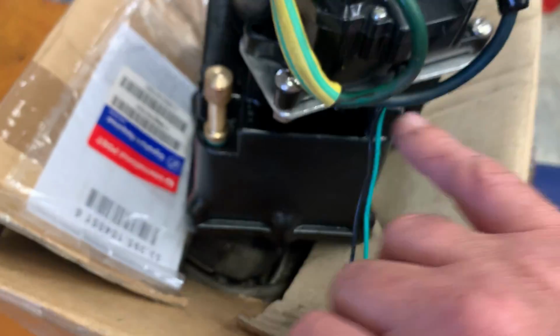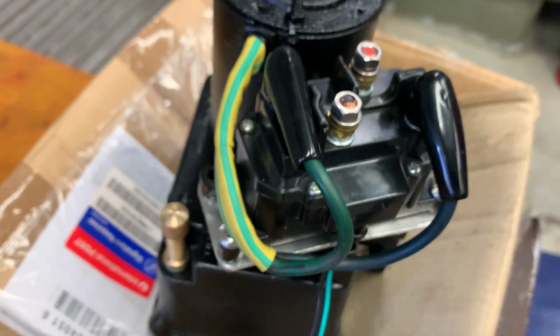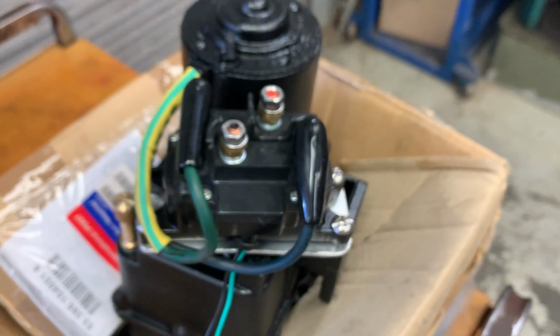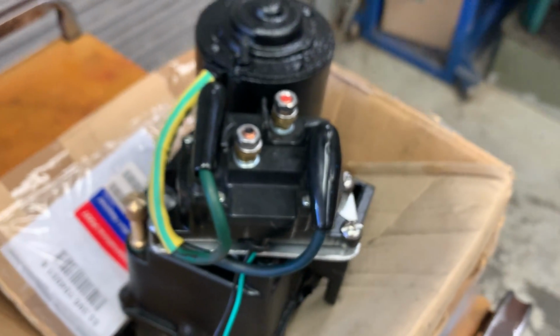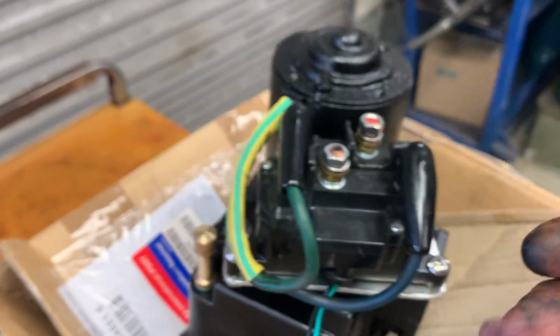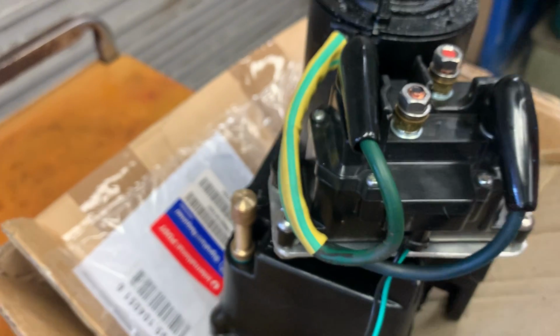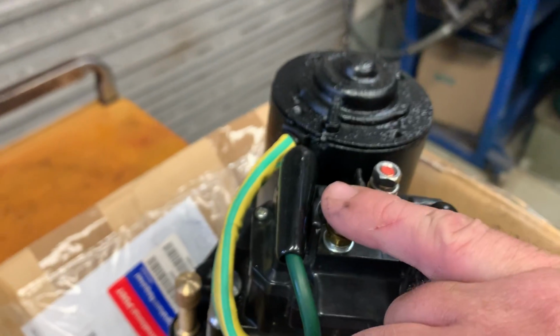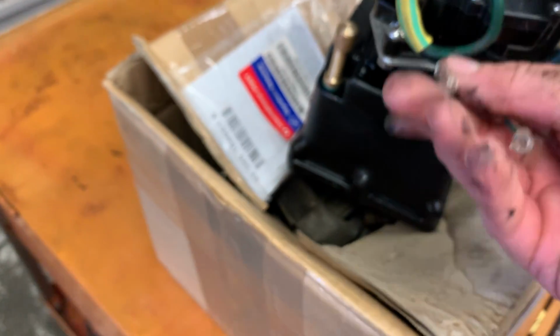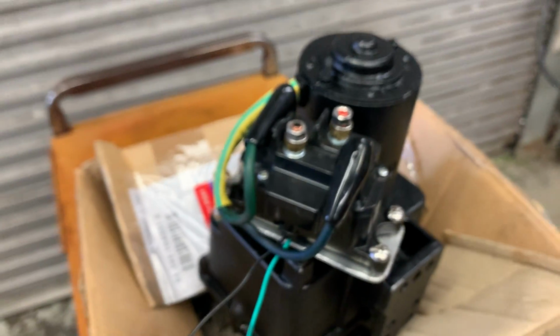I made a little mounting panel for it, mounted it where those big dopey American switches mount. What do you call them? I don't even know what brand they are. I think they're actually Delco solenoid switches. I put this on. This is a lot lighter and probably going to be a bit better. And all you do is attach a negative there, attach a high amp positive there. And these two, when you power them up, it turns the motor in one direction or the other. So that's really easy for wiring up to whatever.